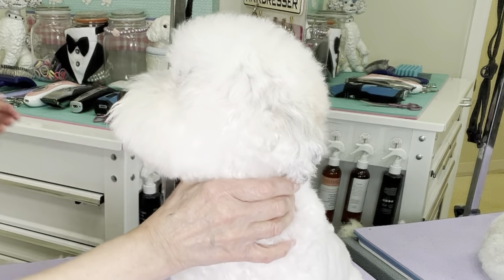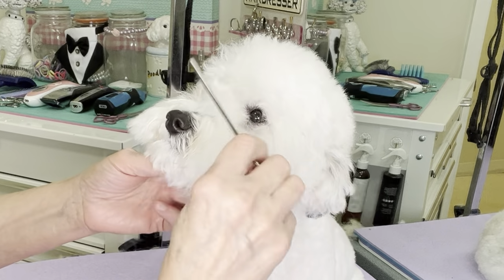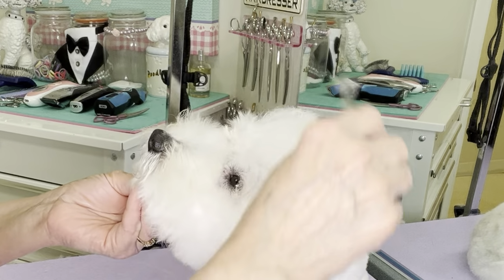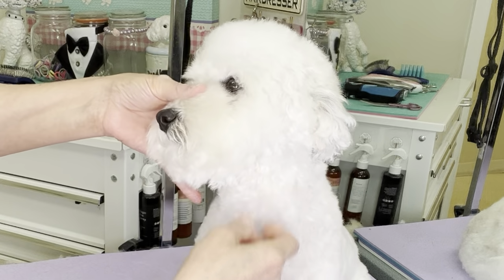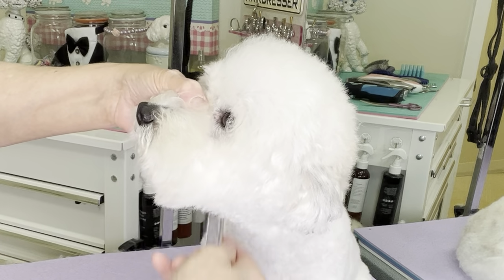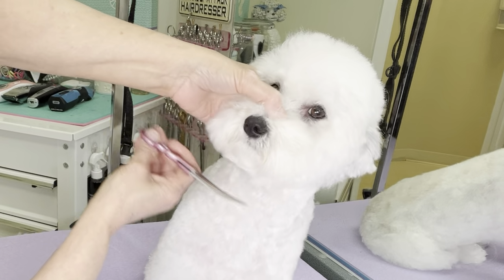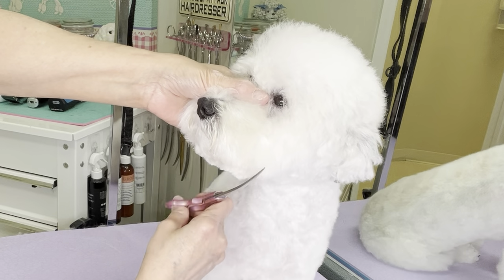All right, to get started on this face, I'm going to use a Chris Christensen butter comb number 006. This is a face comb, and I'm going to comb this muzzle hair up and back. I do not do a super short chin on her like what you would see with a fusion style trim because of the length of her body and the style of build that she has, the size of her head, none of that works with a super short chin. So I'm going to round the chin a medium length and round it up into a circle.